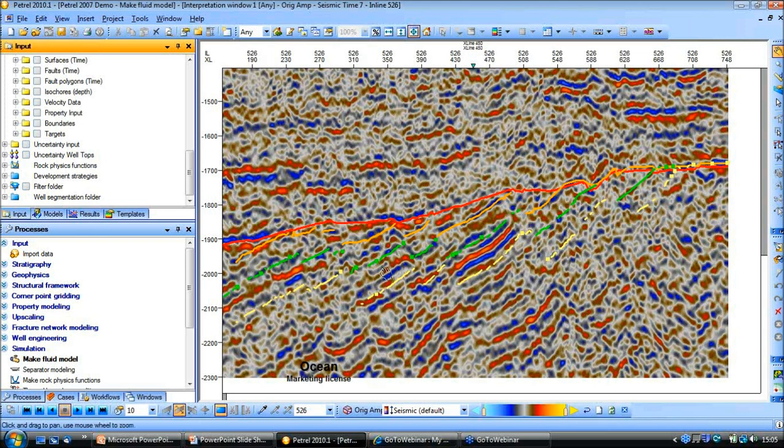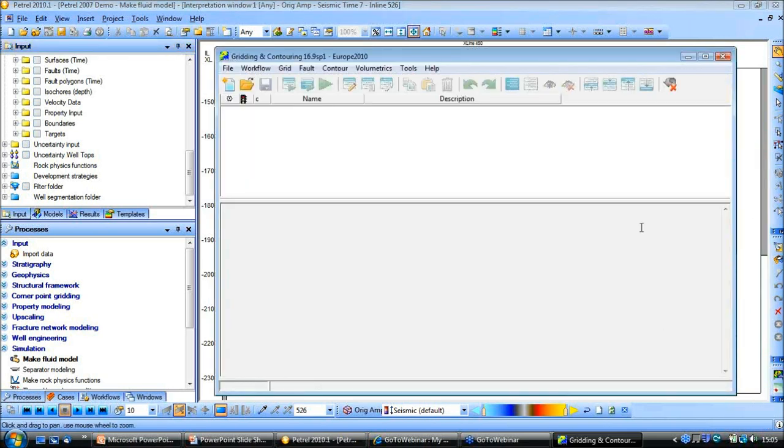Okay, so this is the standard Petrel setup that we see here, and what we're going to look at to start with is the gridding and contouring. So we have a few extra icons for Petrosys, so the mapping one, and we'll start off with this one down here, which is the surface modeling part of Petrosys. So for those of you listening, if you're familiar with Petrosys, you'll recognize this window, and all of the functions of the Petrosys surface modeling capabilities that you have outside of the Petrel plugin are actually now available inside.